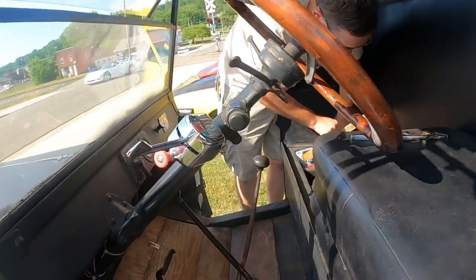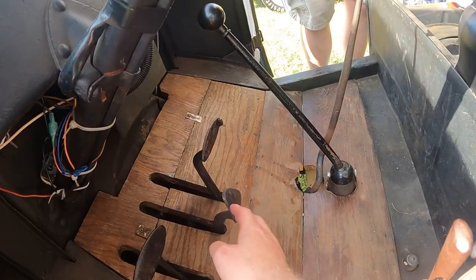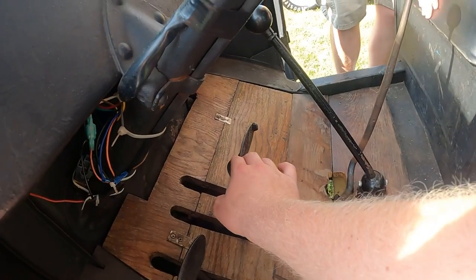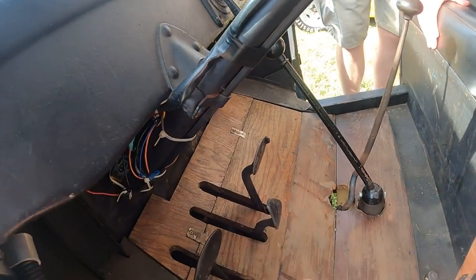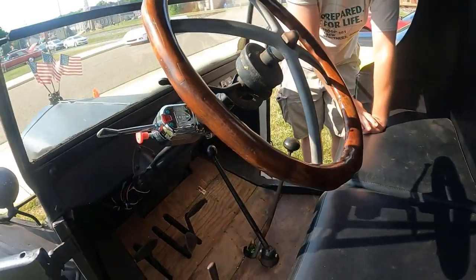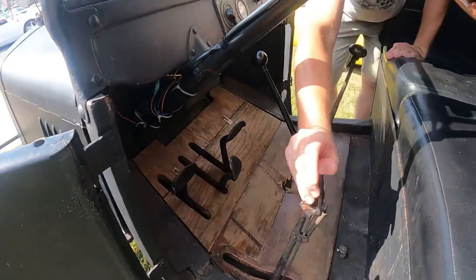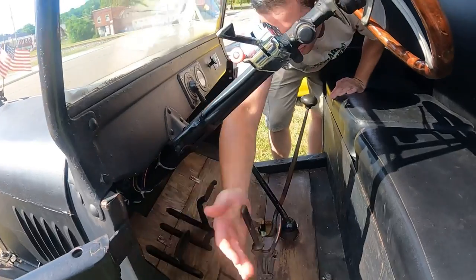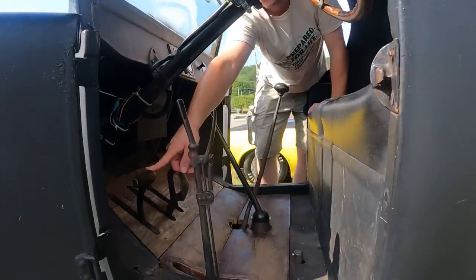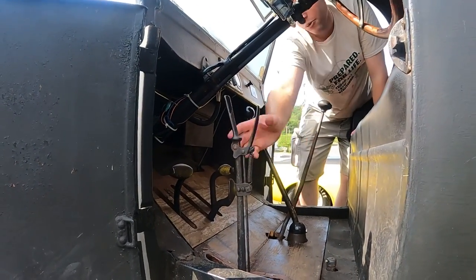Is this the floor panel? Yeah. So this was the clutch pedal, this is reverse — center pedal's reverse. And this is the brake — there's no gas pedal on this, it's right here. It's a hand throttle, like a tractor. And then to back up, one of the easier ways to do it is you pull the handbrake back just enough to where your brakes aren't dragging on the rear. This pulls into neutral, and then all you've got to do is step on this pedal — you don't have to use both feet to hold it.